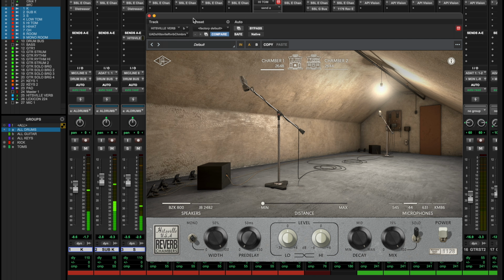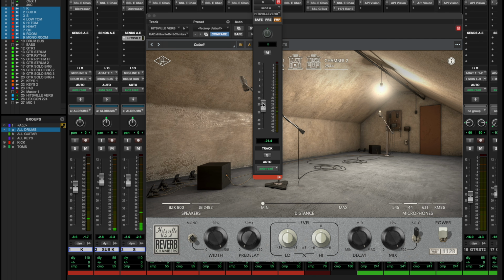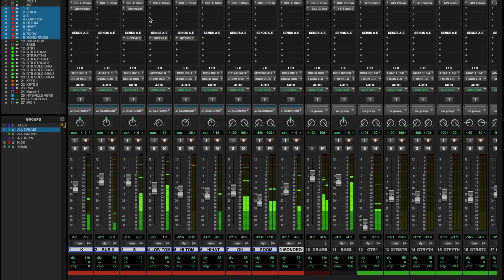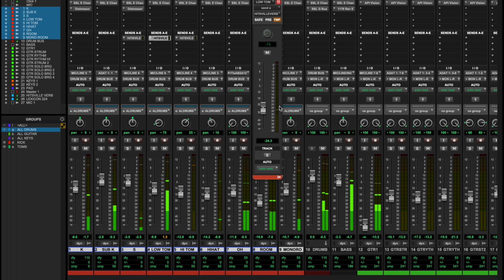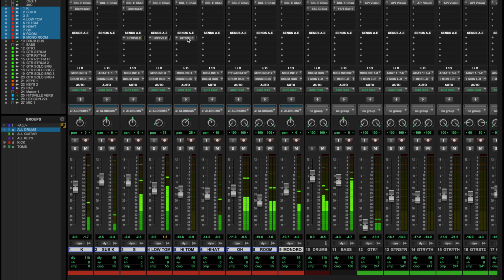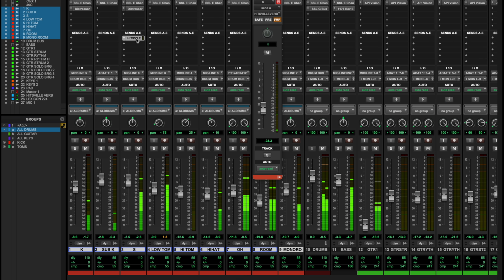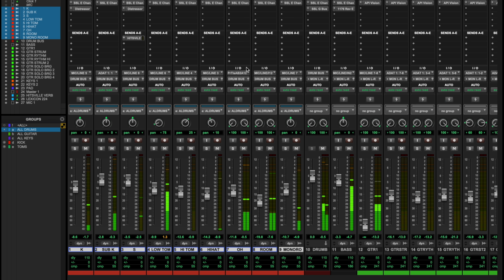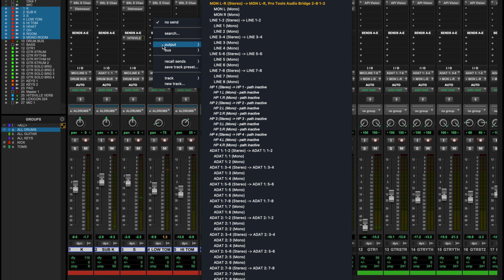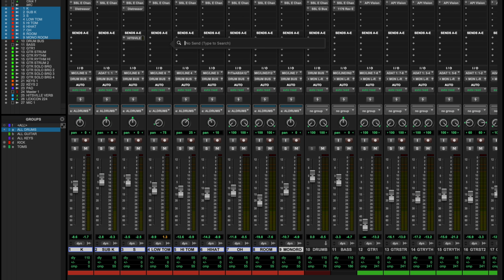So yeah, something subtle. I think that's how I would use it. I think for the toms, I want to use the Lexicon.